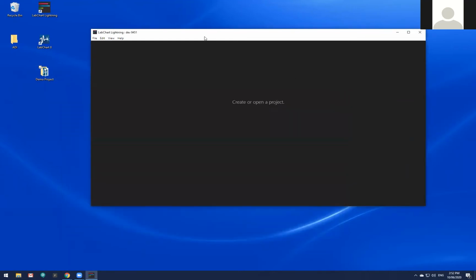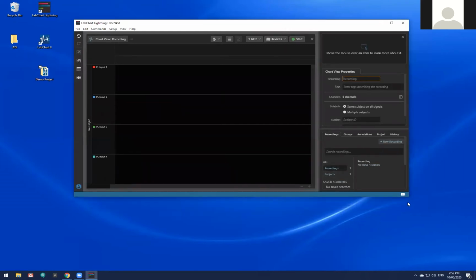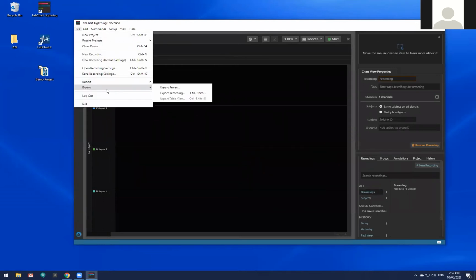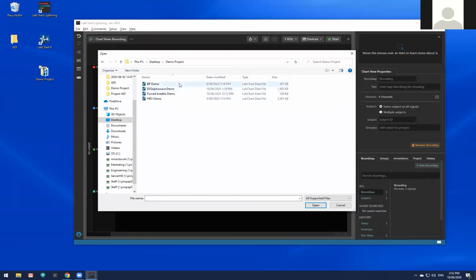So what I want to do here is, if I wanted to import my data, I could just go to File and go to Import. Since this is a new project, I first need to go New Project. And when you go to New Project, you'll see a window like this. Then you can go to File, then Import, and then you can import your recording. You can also import projects. I'll talk about this a little bit later on, but first let's just talk about import recording. My apologies there. Click on that, and we'll go to Demo Project, and let's import a BP demo.